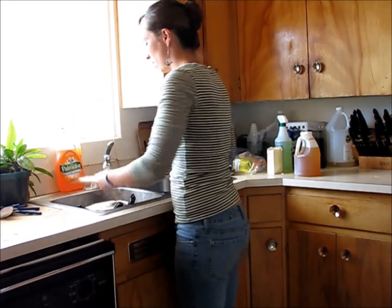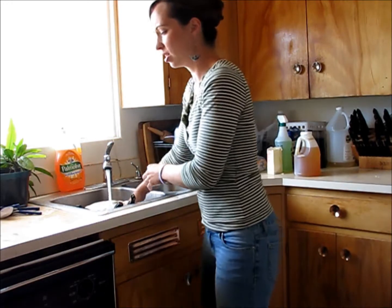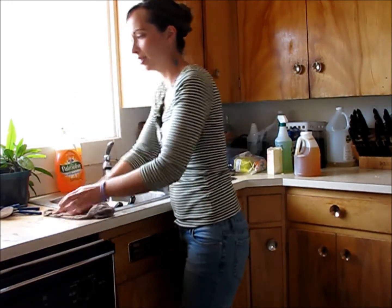And at the same time, we're heating up my kitchen. I love to bake in the cold season. It warms up my house, but in the summer it makes it too hot.